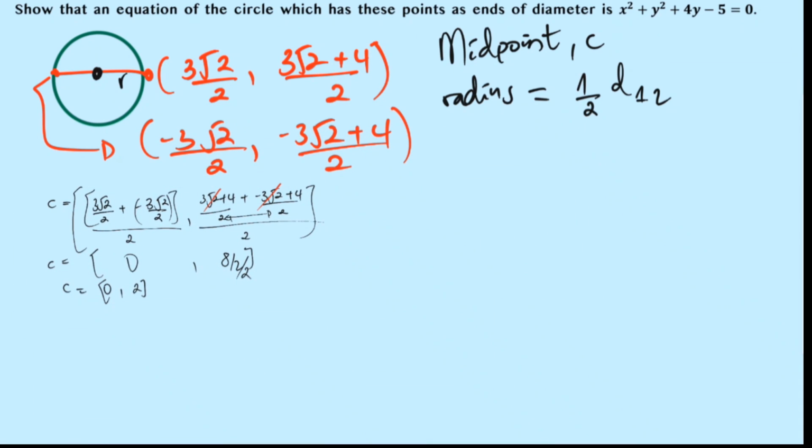Next thing we want to find is the radius, which is half the value of the distance between point 1 and point 2. Or it's just the distance between point 1 and the center, or point 2 and the center. So I'm just going to work it out directly rather than working the whole thing out and dividing by 2. Let's find the distance between point 1 and the center, which was (0, 2).